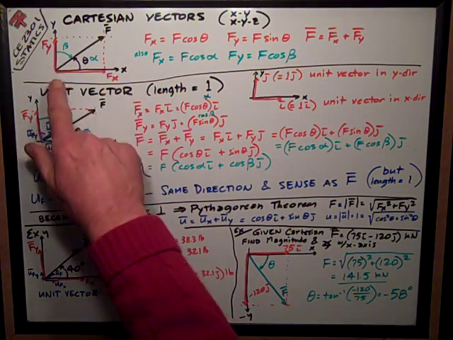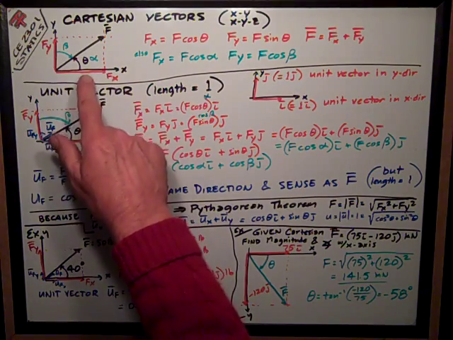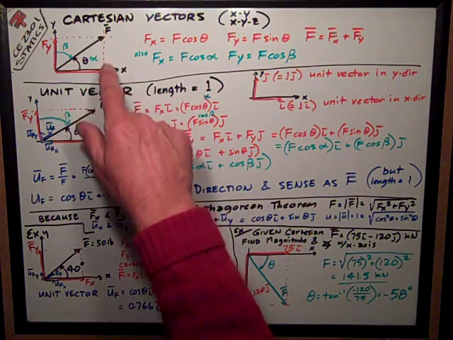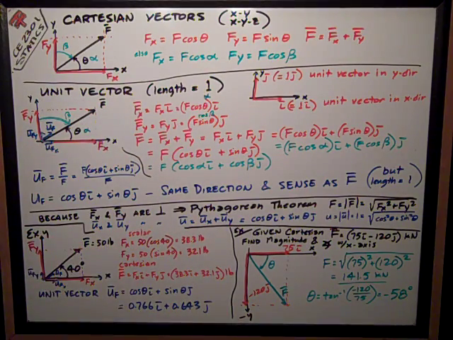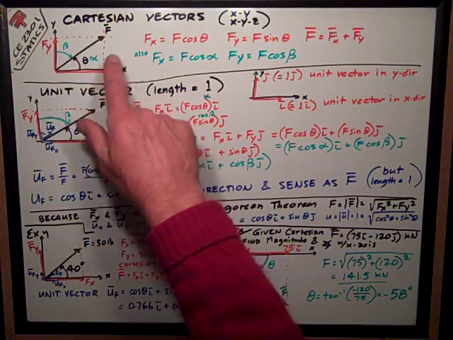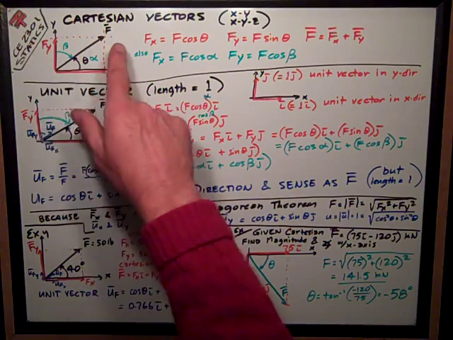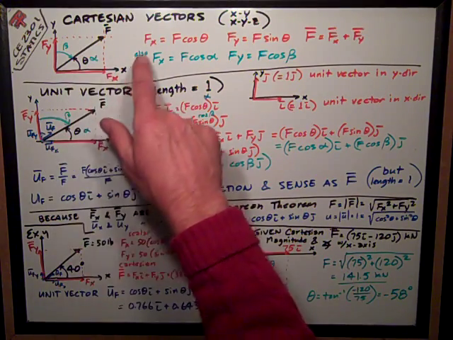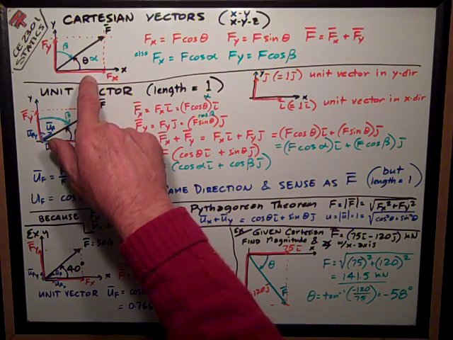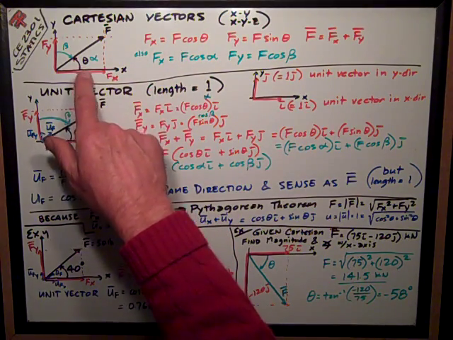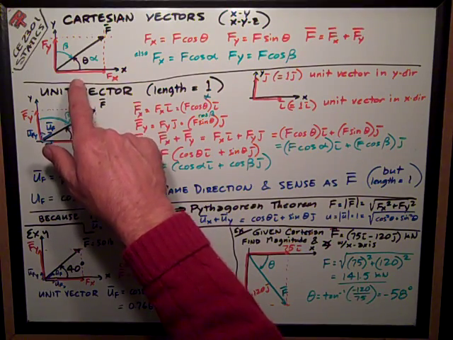If I have a vector somewhere in my x-y coordinate system at an angle theta from the x-axis, we've talked about resolving vectors into their components. We did an A-B axis and used geometry and trig to figure out what the components are. By drawing, using the parallelogram law, drawing parallel lines, we can show that if we have a vector f at angle theta, fx, the component in the x direction, is f, the magnitude of f times the cosine of this theta angle, because it's the adjacent over the hypotenuse.